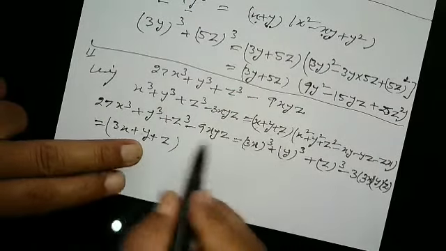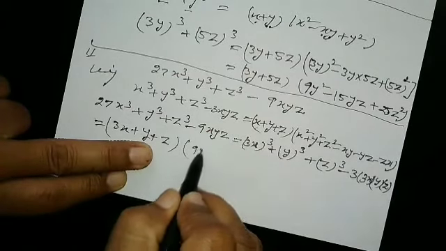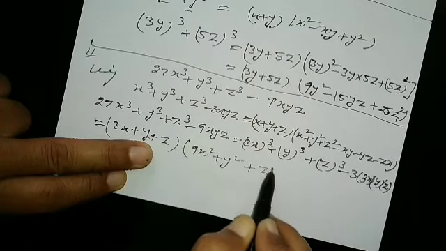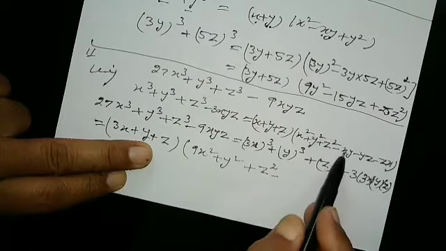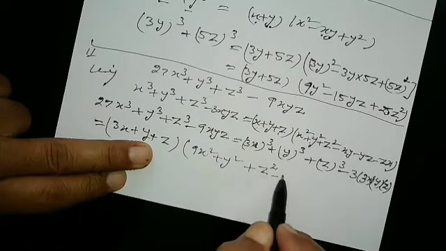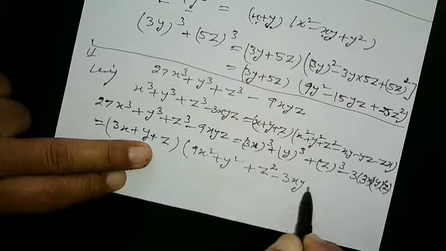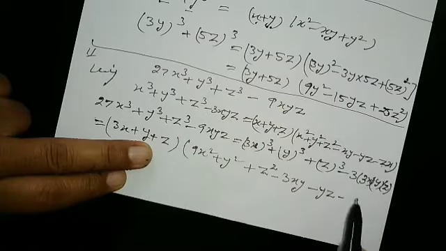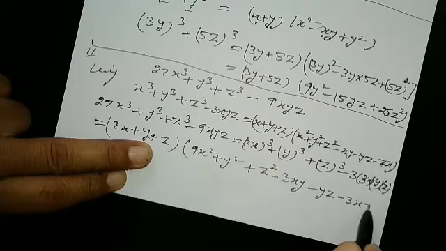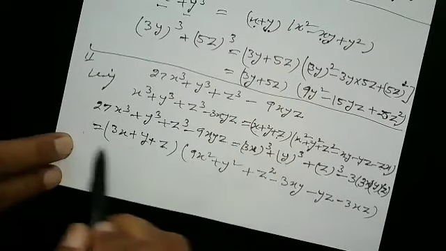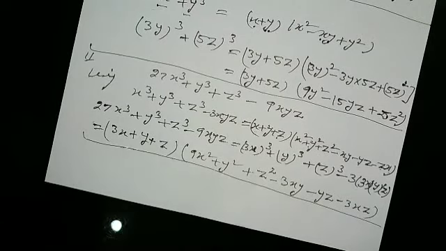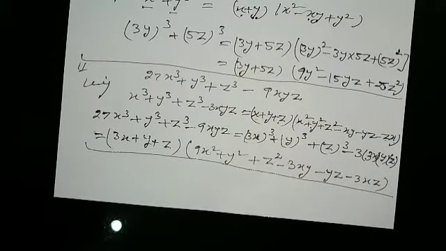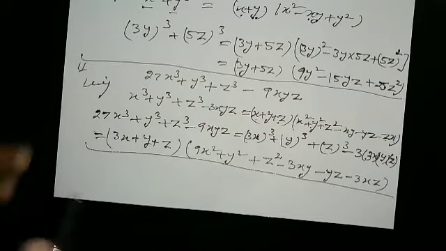First plus second plus third, square of first, that is 3x, 9x square, square of second, that is y square, square of third, that is z. X into y, multiplication of first and second, 3xy, second and third, that is yz, and third and first, that is 3x and z. I think very easy. Just we have to keep in mind the proper form of identity which is to be used.